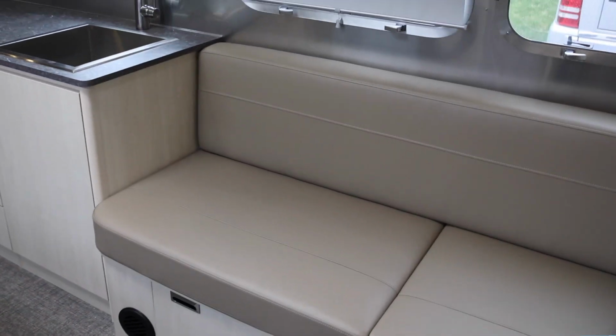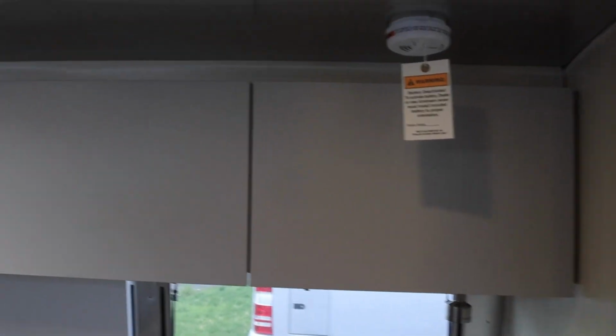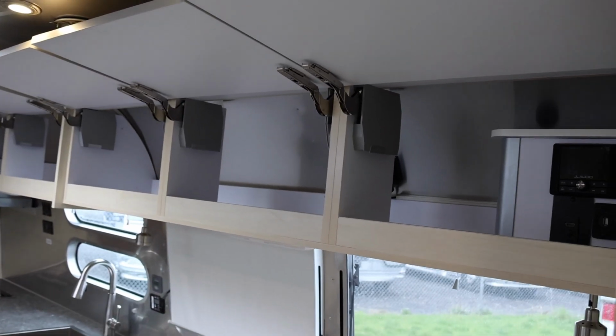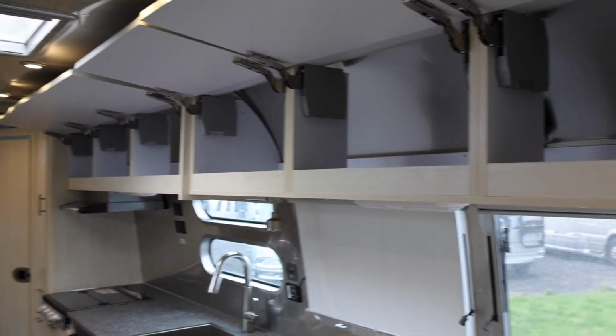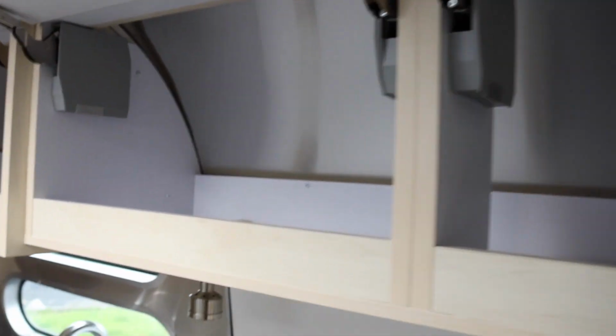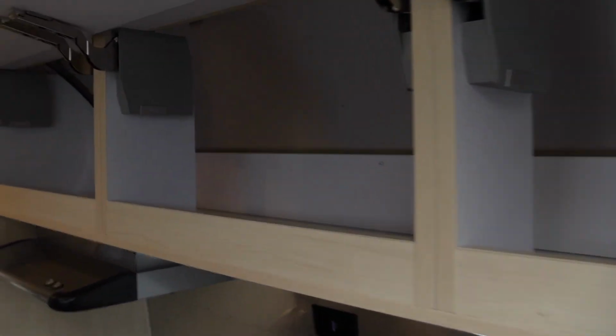And then check out your seating. And let's go ahead and open up all of the storage too. So there it is. Tons of storage. JL Audio with a USB and an HDMI. And then just crazy amounts of storage. If you're a pack rat, you'll love this rig.